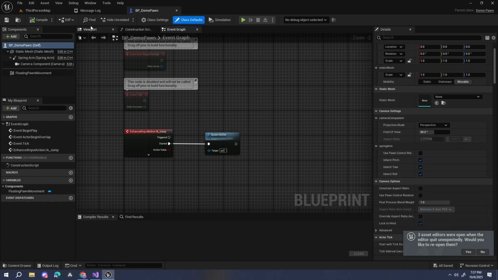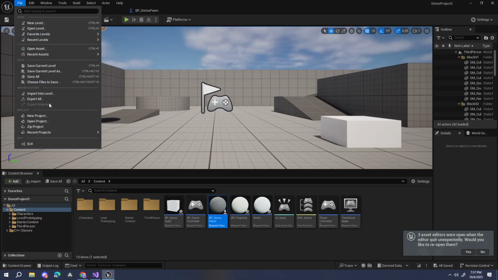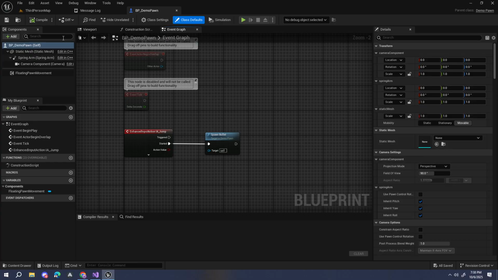So always make sure to save. Control Shift S, save all. Or else if that happens, tapos yung changes mo, hindi mo pala na-save, na-crash, wala na yun. Okay? So, where's actor to spawn?